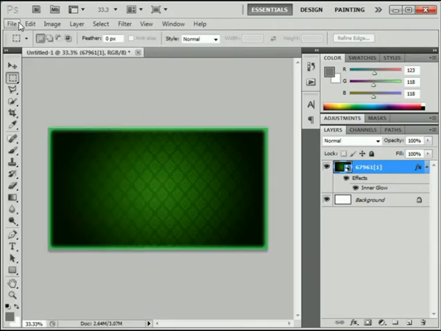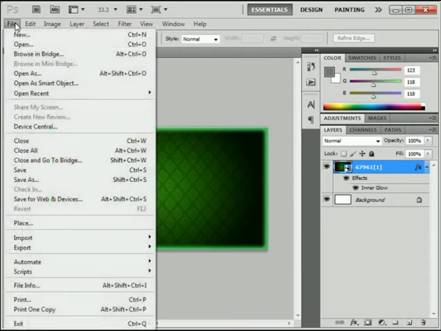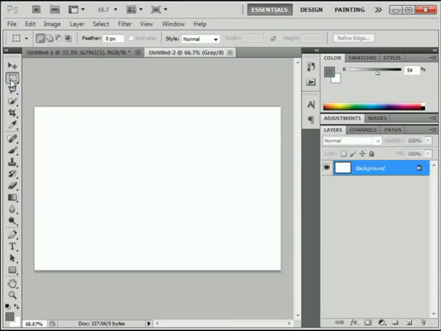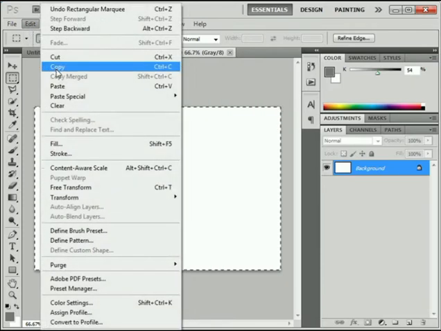what I like to do for the video is keep it at 720 by 480p. That makes it easiest for me to create a new document at 720 by 480p. Take this tool right here, select the whole thing, go up to Edit, Copy.